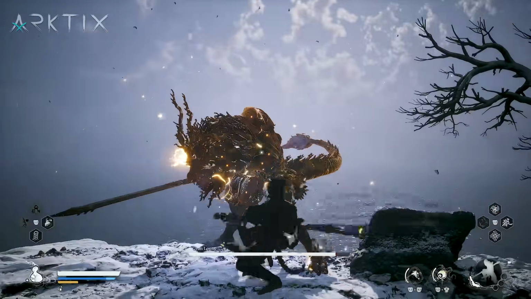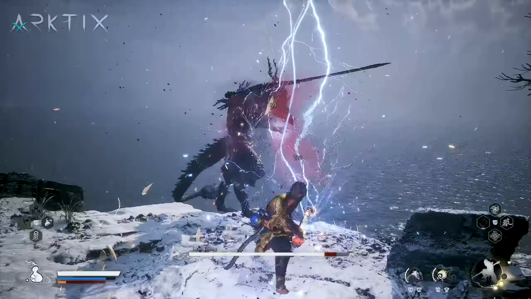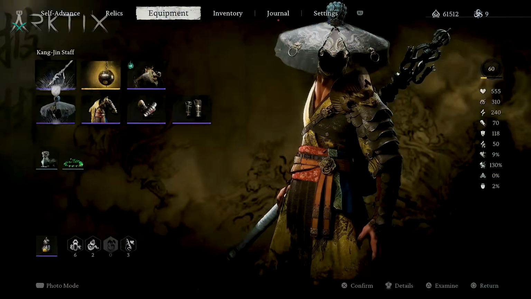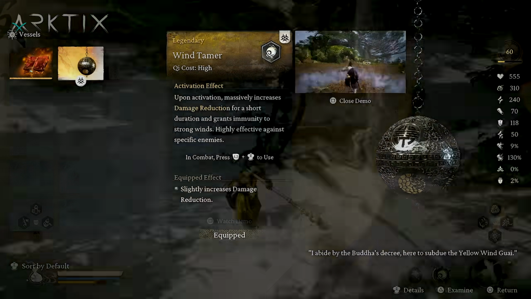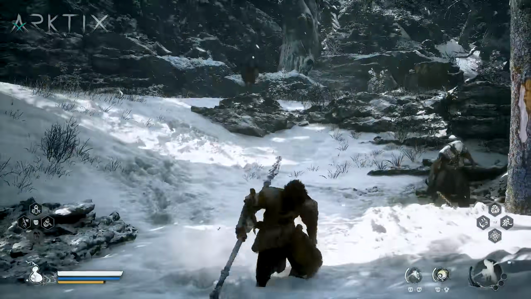I think a lot of players probably aren't using vessels very much or at all because they're locked behind the secret boss in each region, but these things can be really good. I particularly like the Wind Tamer. It has a passive effect that's active all the time that slightly reduces damage you take, and it will also temporarily give you a much larger damage reduction when you trigger it.